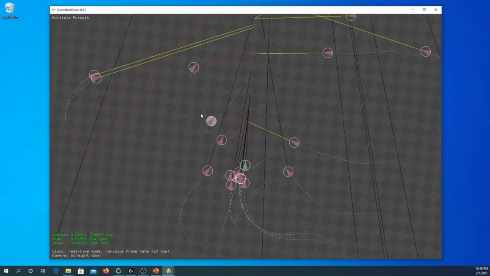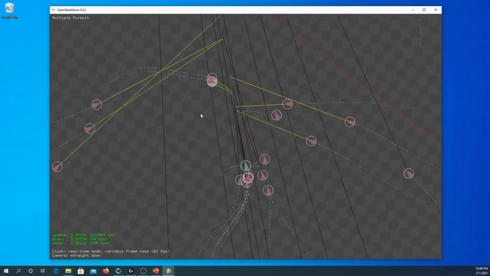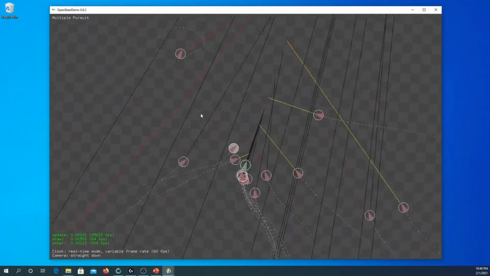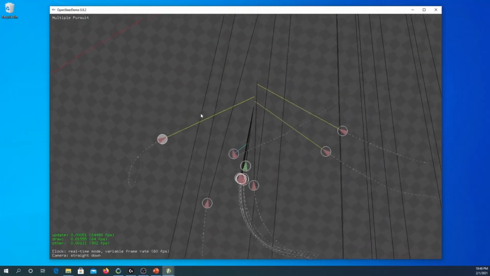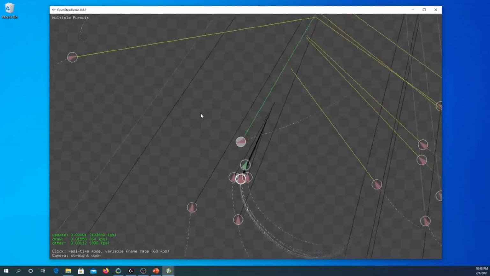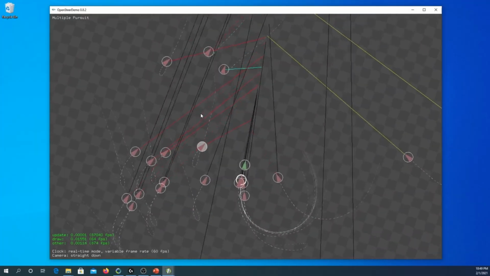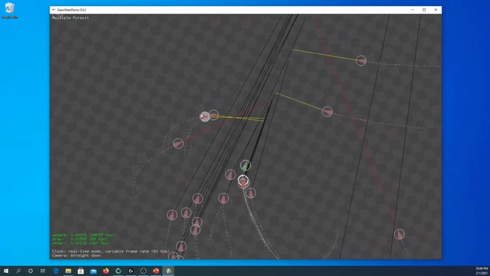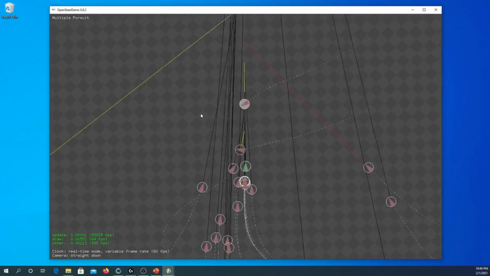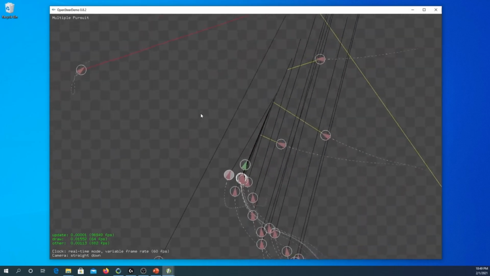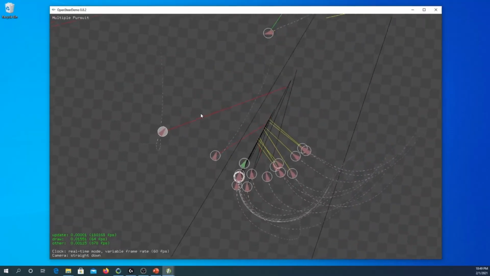So it's just demonstrating the prediction capability that you can use with steering behaviors. But it's really strange in terms of a scenario that you might ever want in a game. I don't think it's really realistic for a video game, other than just demonstrating some of the algorithms.